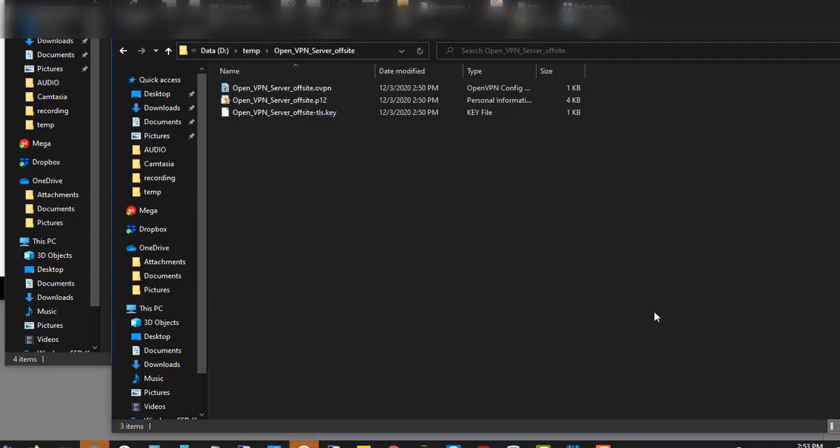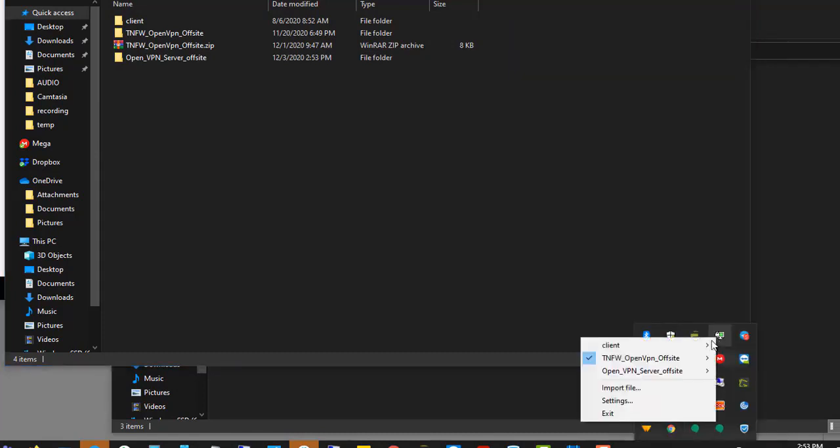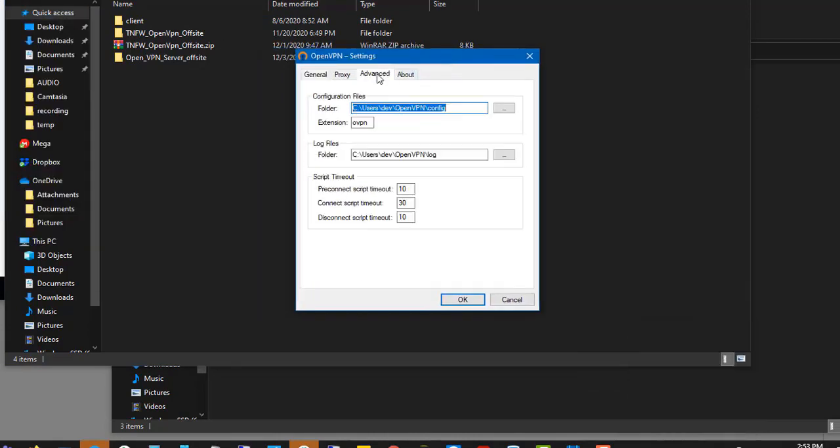So one thing that you need to do is it imports the file in here under your user profile, but you can check it from the VPN client settings. So you will see under advanced tab. So this is the path where it imports the config files.